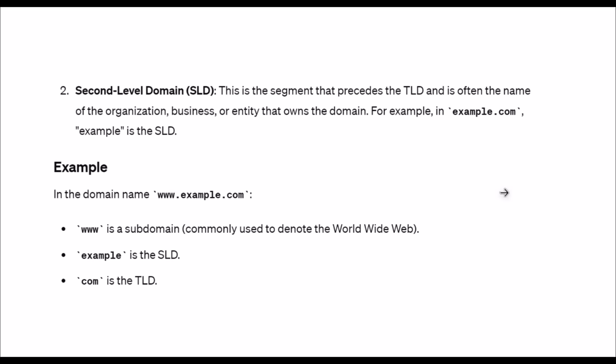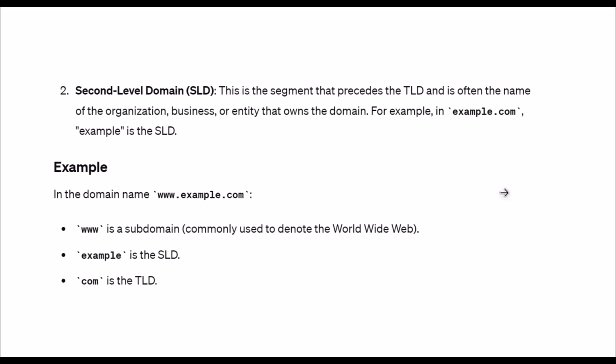Then the next is what is called the second level domain. So the second level domain is a segment that precedes the top level domain, and is often the name of the organization. For example, www.digitstem.com. So that's the name of our organization, or entity that owns the domain name. For example, www.google.com. So the organization is Google, and that is the second level domain. Please take note that the second level domain is often the name of the organization. So if you are starting a company or a business, I would advise that your second level domain should have your brand name. But some people tend to choose a domain name where even the second level domain does not correspond with the name of their brand.